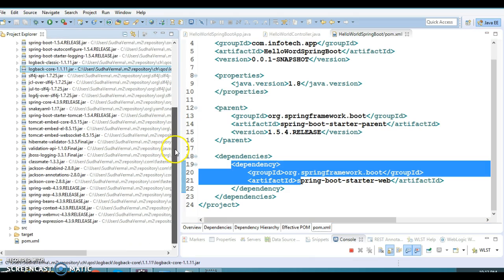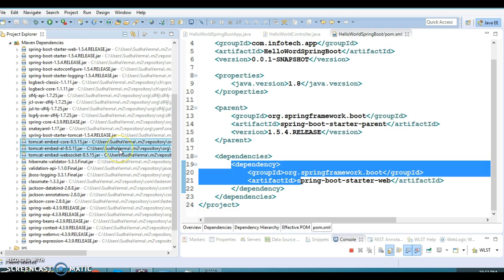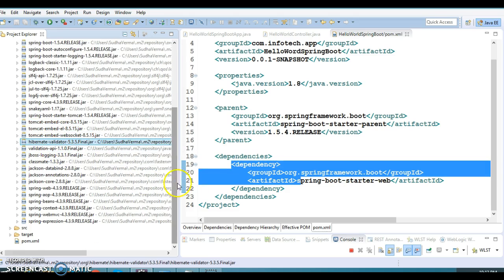So here you can see all the dependencies, and you have an embedded Tomcat. So there are 3 jars for embedded Tomcat as well, right? And some related to Hibernate validator. So Spring Boot knows if you are creating a web-based application and you are suppose interested to use some kind of validation, that's why Spring Boot has added some jars related to the Spring validators, right?